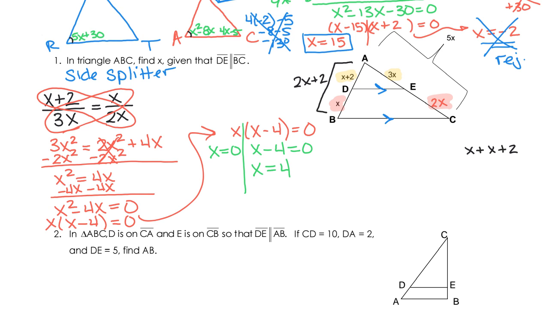The other side's already solved. All right, and again, we have two answers. However, we know that line segments from our picture, sides of our triangle, cannot have a 0 length or a negative length. And so I'm going to assume that my 0 is going to go away, most likely because DB cannot have a length of 0. Okay, so we're going to reject because DB would equal 0, and we know that that can't happen, so we're going to keep the 4. And all they asked to do was find the value of x, and so I'm going to go ahead and box that up. All right, let's take a look at number 2.